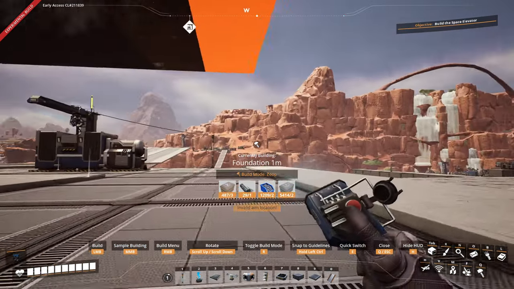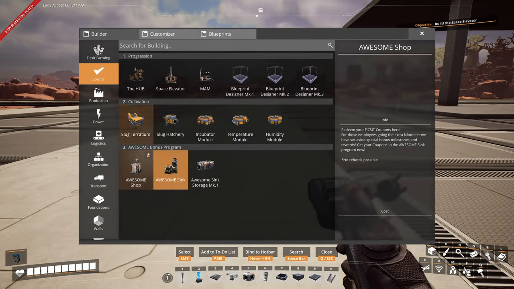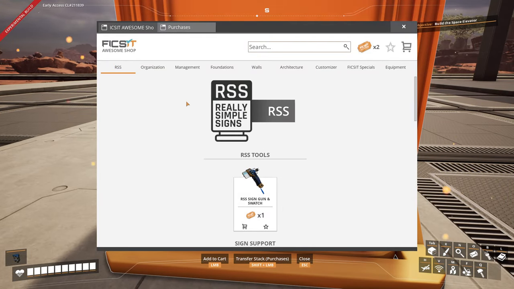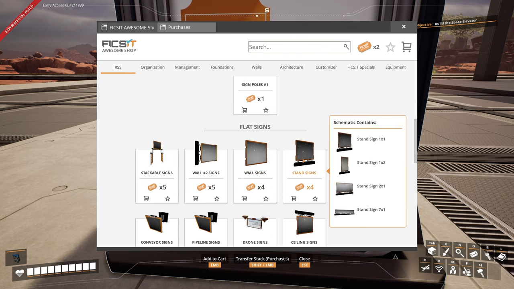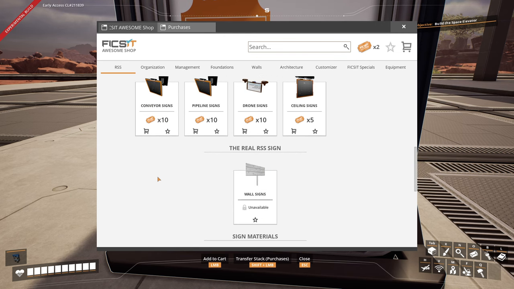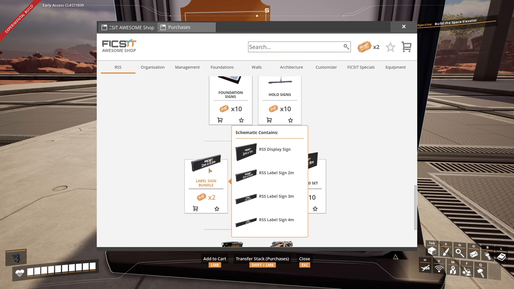I need to learn how to do the RSS better. Actually, it took me forever to figure out how to do it. You have to get it in the Awesome Shop. Here's the RSS right here. So you get a sign gun, which is cool. Sign poles. Look at all these stackable signs, wall signs, round signs. There's hologram signs, hollow signs right here. Vanilla signs, which you have to unlock again, I think.